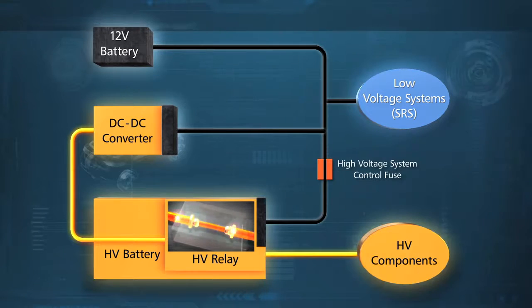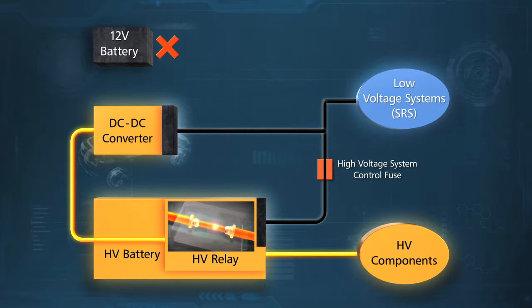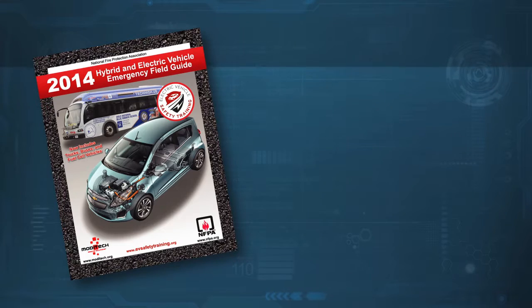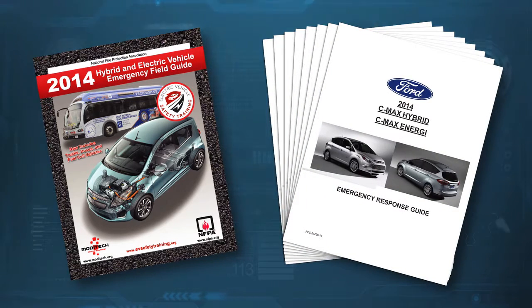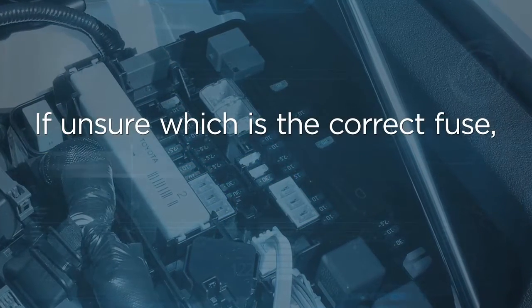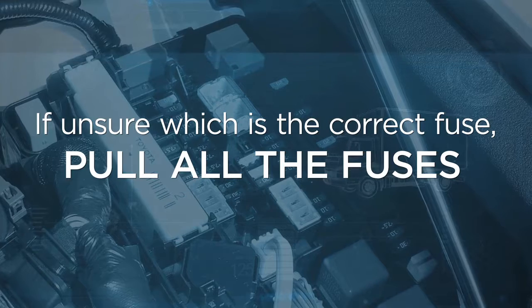Simply disconnecting the 12-volt battery alone does not prevent 12-volt current produced by the DC to DC converter from reaching the high voltage relays. If you have difficulty determining which fuse to pull, reference the NFPA EFG or the manufacturer's ERG to identify the correct fuse. If you are unsure which fuse is the correct one, pull all the fuses.